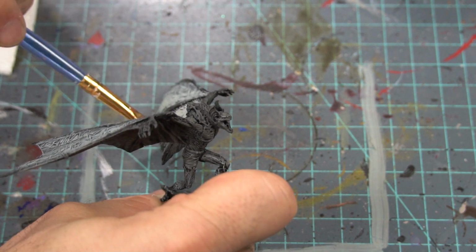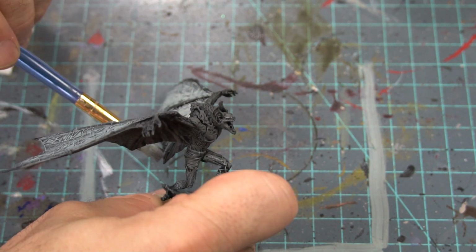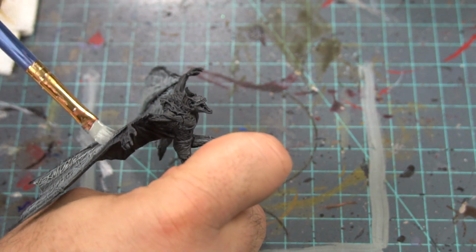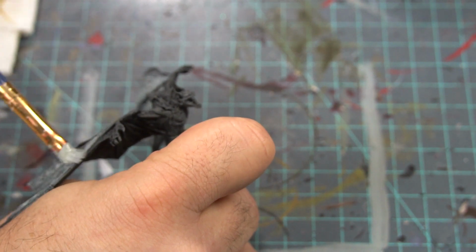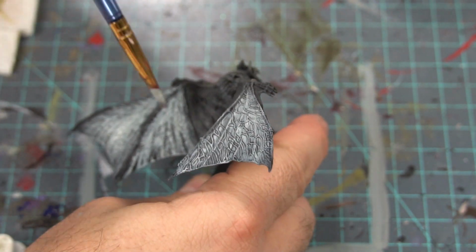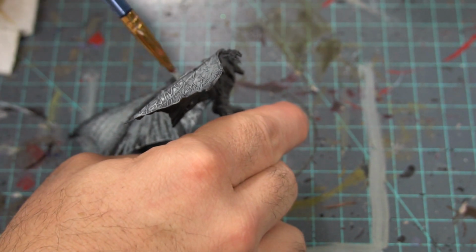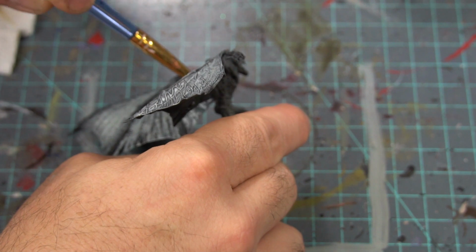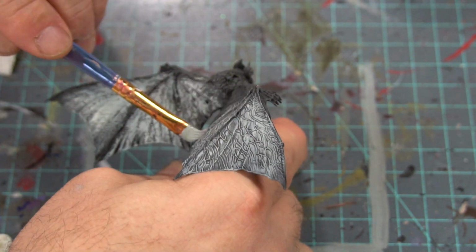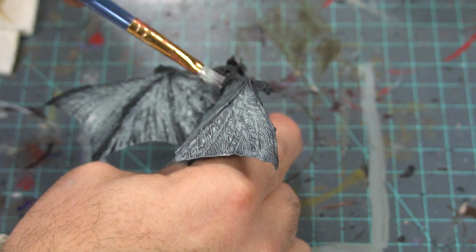And I want this to kind of break in there pretty heavily, and I'm going to come in here and really work on the wings themselves, because I want the wings to really, but I want to keep that divide there. And there's a reason for this, and you'll see as we go, and just really lightening up just the wings.